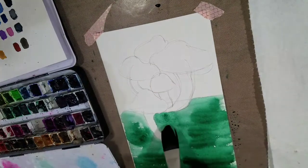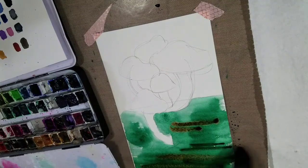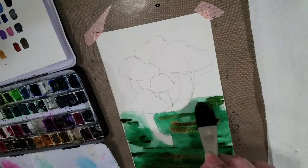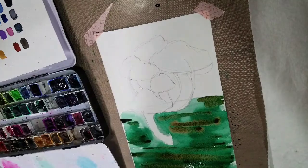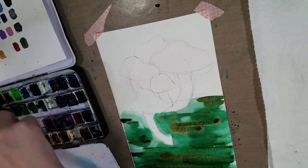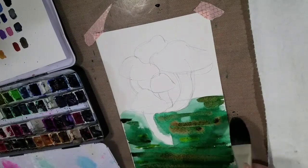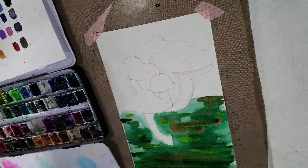And I'm going to use kind of the smaller point on my brush to just kind of streak some of this in. And I love how we're doing the wet into wet diffusal. I think that's working really well already. And I'll clean that out. And then I'll grab some green gold. And I'm just going to, there we go. We're not aiming for photorealism here, mostly just the feel.